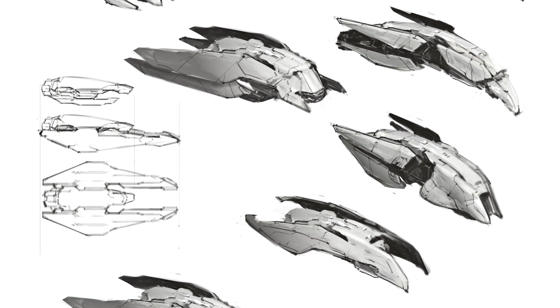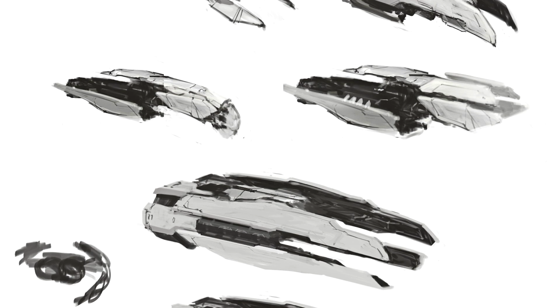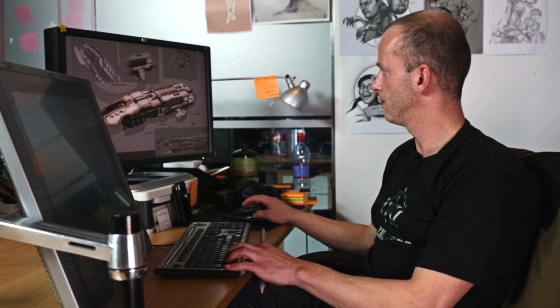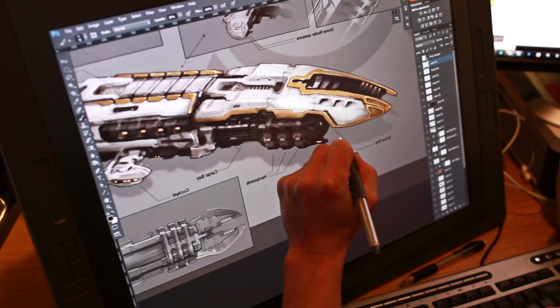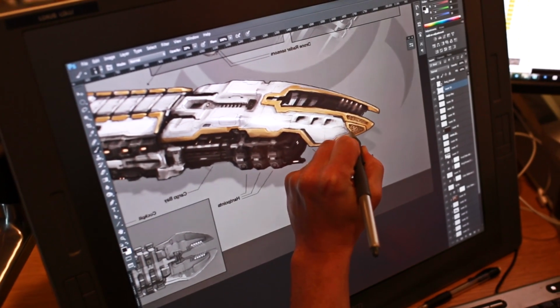We thought they looked a bit too much like frigates, so we did another pass on them, and so up to a point where we were quite happy. And from that point on, we ended up with this, and this was the final design of the Amarr destroyers, and ready for the 3D.